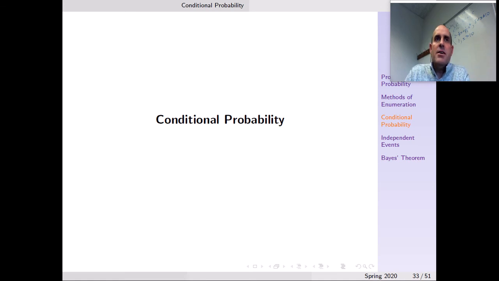On the other hand, if I didn't give you any information at all, then you would have to say that the probability that it's a Queen of Spades is 1 out of 52, since there's only one Queen of Spades out of a total of 52 cards. Okay, so conditioning on information, that is the nature of conditional probability. Conditioned on information, given information, we'll use those terms interchangeably.